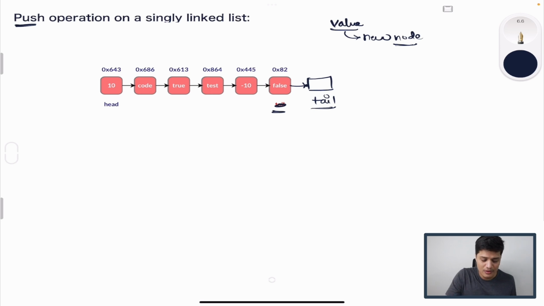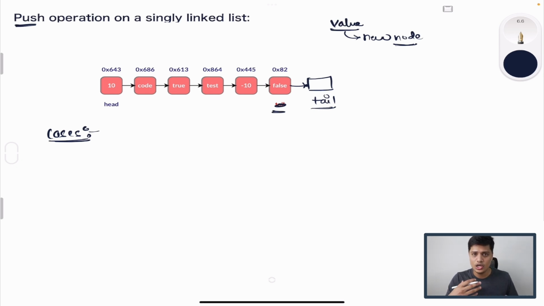Okay, so that is the simple definition. So what exactly we will do, we will take the value from the user and we will create the new node object of type node that we have defined, and we will make sure that we are adding it at the end of the singly linked list. So what all are the different cases that could come while implementing the push operation, right? Remember that, whenever you are adding a new value or new node into the singly linked list, there could be two scenarios. The first scenario is to check if the singly linked list is empty, and the second check would be to check if the singly linked list is not empty.